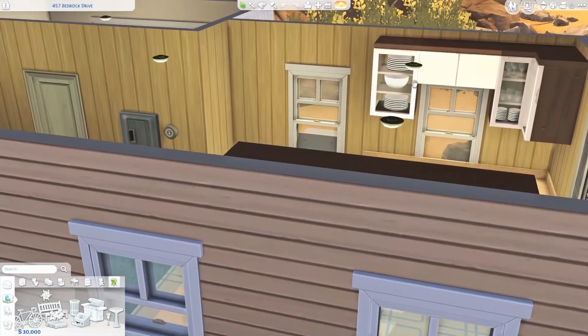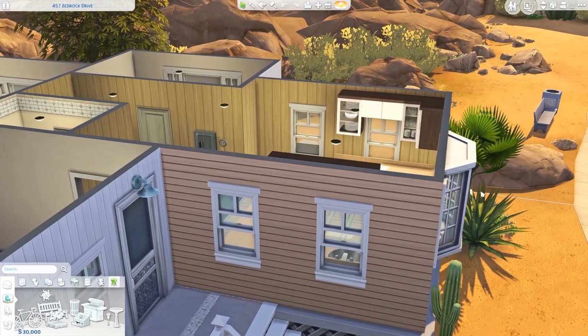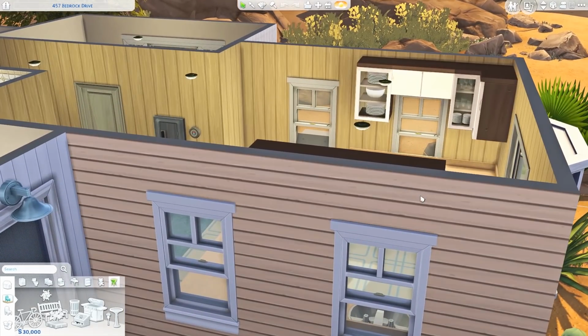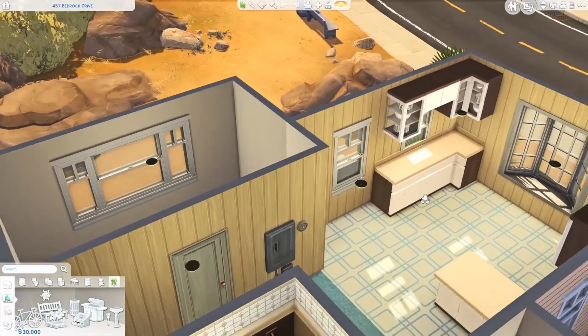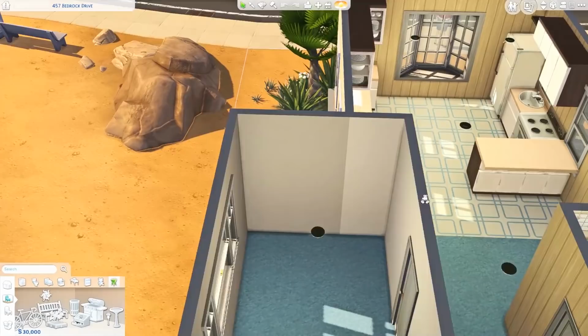Oh, and something I wanted to mention. Some of the cabinets that I use, you can see plates and decorations. Let's just pretend they're empty and you're going to put the plates there when you move in. I know it's not that big of a deal, but it's something that kind of annoyed me. I wish that maybe we had empty versions, but then again, I don't, because when I'm building, I like that you can see the clutter. I don't know.